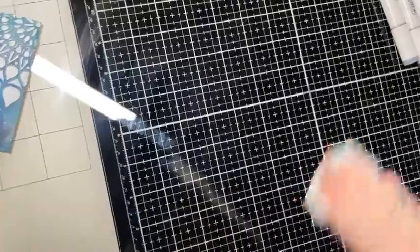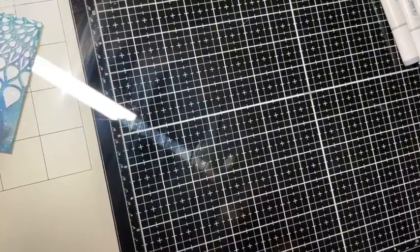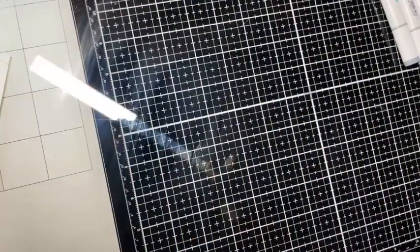It's called a glitter shitter. I honestly don't know what it's actually called. But when I bought it, that's what the guy called it. And I got it from Bear Creek, I think, or something like that.